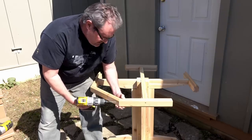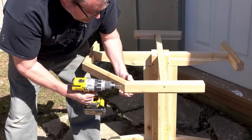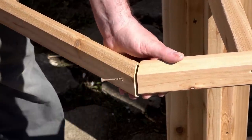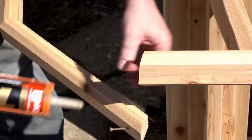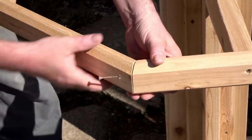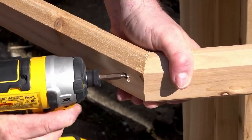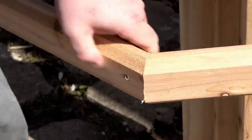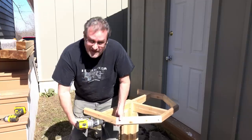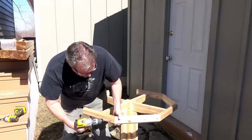I've got these all cut and they look like they fit in there properly. I think this is the easiest way to join these — I'm going to drill a pilot hole and then drive the screw in. I haven't driven these all the way in yet, just using them to line it up for now. What I'm going to do next is back the screw out a bit, get some glue in the joint, and then drive it in fully making sure the joint stays lined up. This is a good practical approach for a piece of lawn furniture — but if you want to get fancy you can use dowels or special clips on the back.